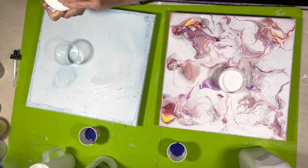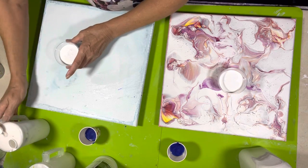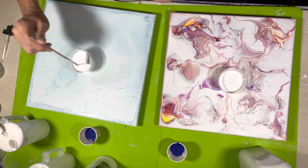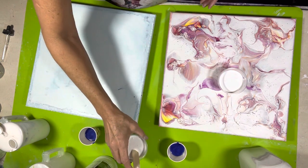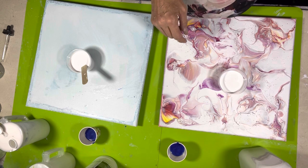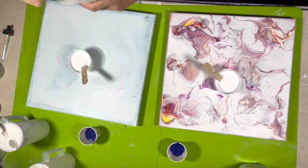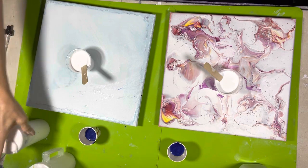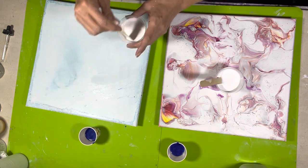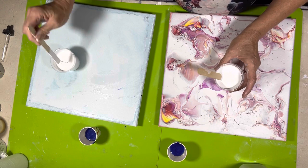Okay, here is the other one. So this is DecoArt. This is full of bubbles now. Well, I do have a torch — try and get some of those bubbles out. One of the ways you can get your bubbles out is like that. And you're going to get your own stick too. So side by side — I like doing comparisons like this. They're both the same consistency.